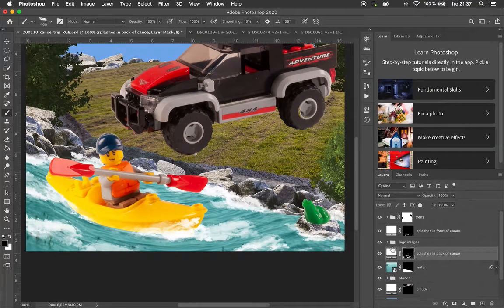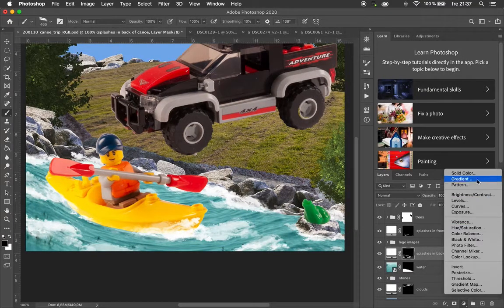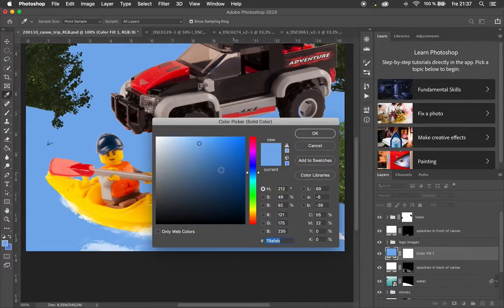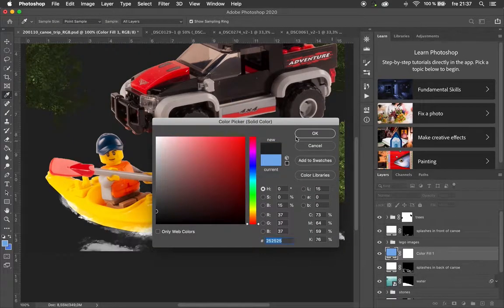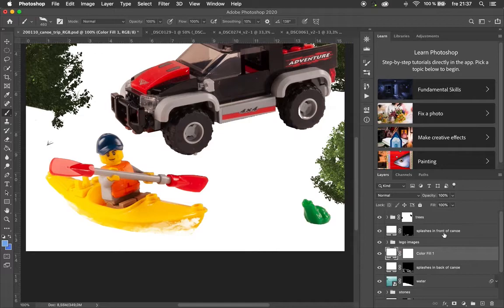Besides the waves, I have another solid color layer, a white one. Oops, white. Okay. This is actually a swirl pencil, so it would say swirl if it were correct now.